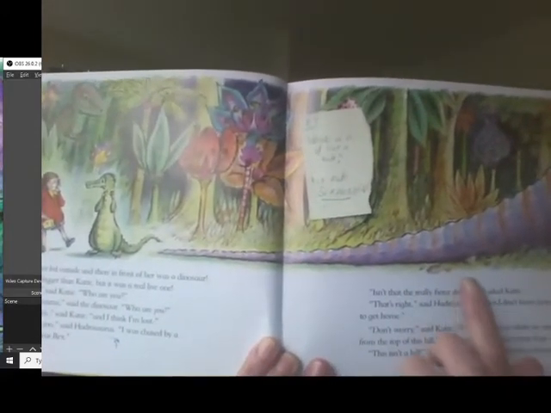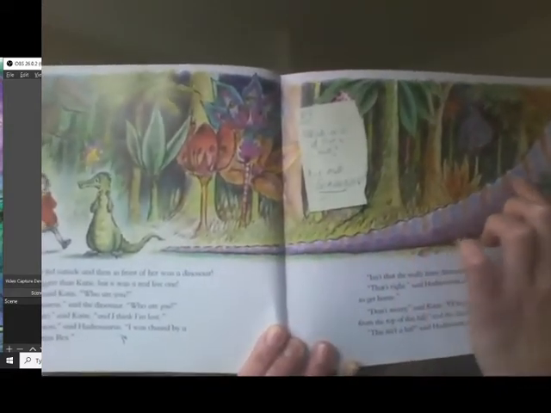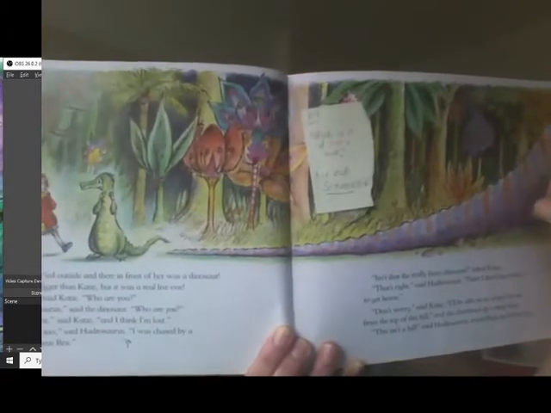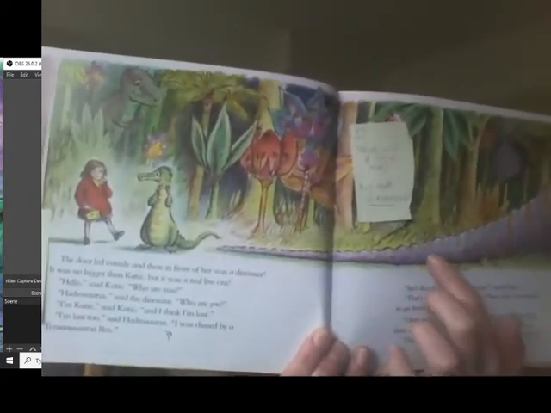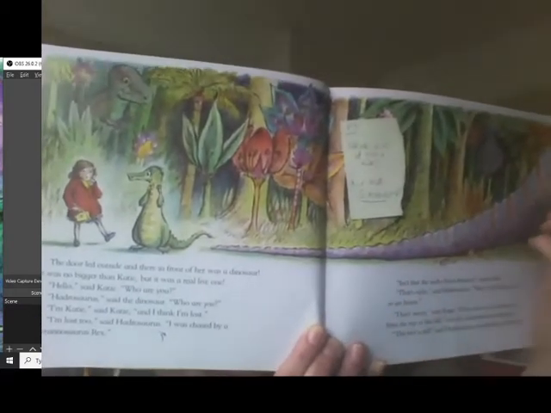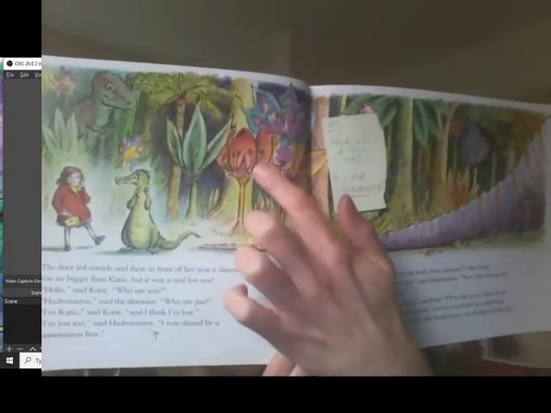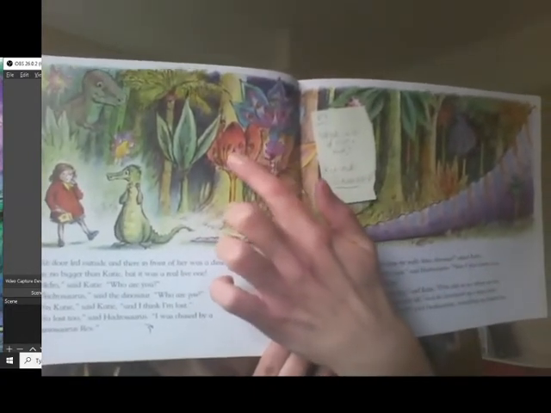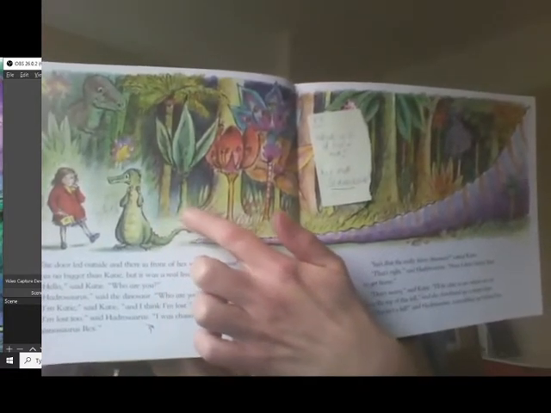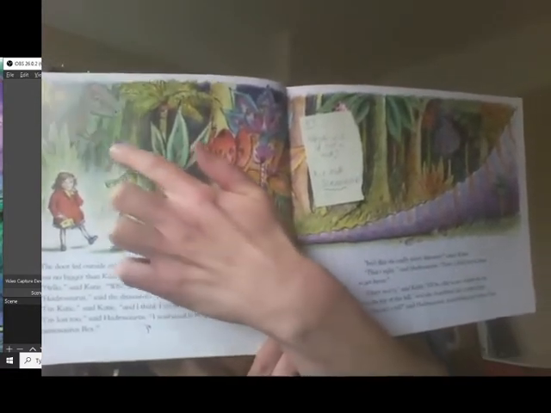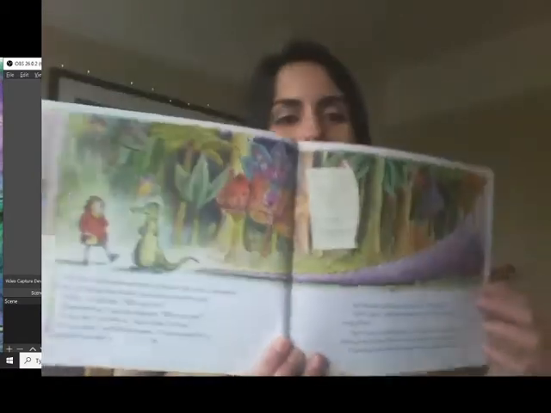So can you see this huge bumpy tail? Imagine if you were Katie, you can see that giant, massive hill. Actually, she doesn't know it's a dinosaur yet, does she? The huge hill. Can you see the beautiful, colourful flowers and plants? And can you see the small green dinosaur with a spiky tail? Some of you may have spotted, Katie doesn't know that he's there, but there is a T-Rex in the background, isn't there?